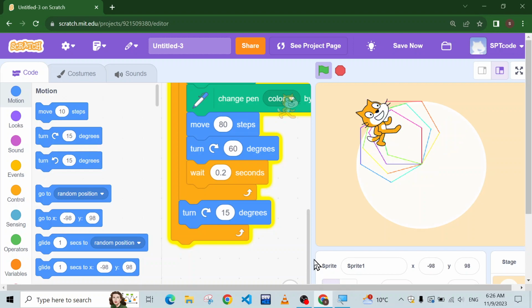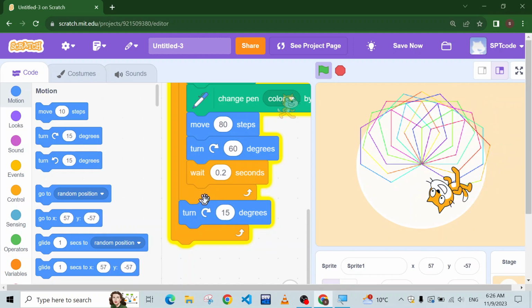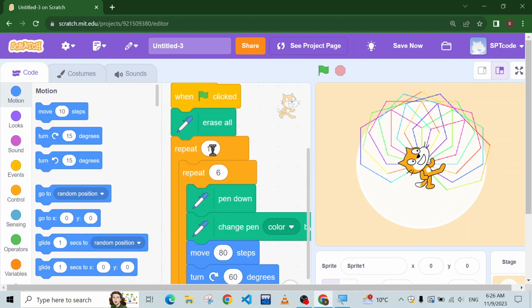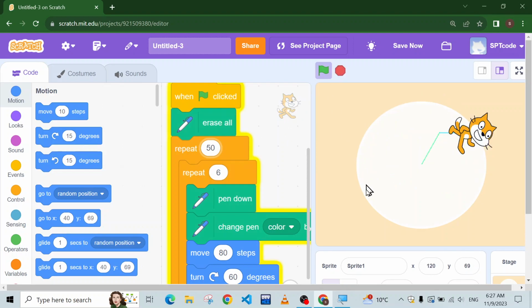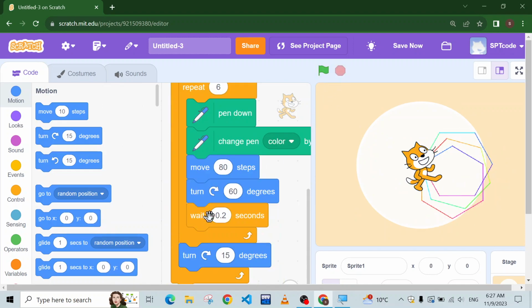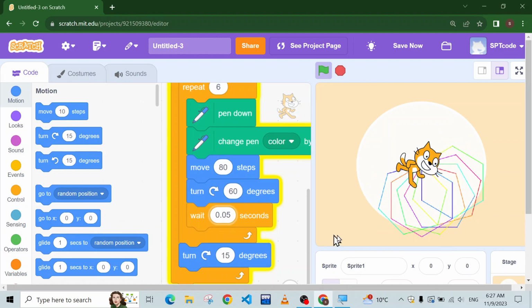I think it works, but it's 10 times. Yeah, 10 hexagons will be drawn first. So it's repeatedly making 10 hexagons. And you can increase the hexagons some more. There are 10 hexagons already, so if you increase it to 50 hexagons or 100 hexagons, and you can increase the speed as well. So let's make the wait 0.05 maybe. Okay, let's see. Yeah, it's making a wonderful pattern.